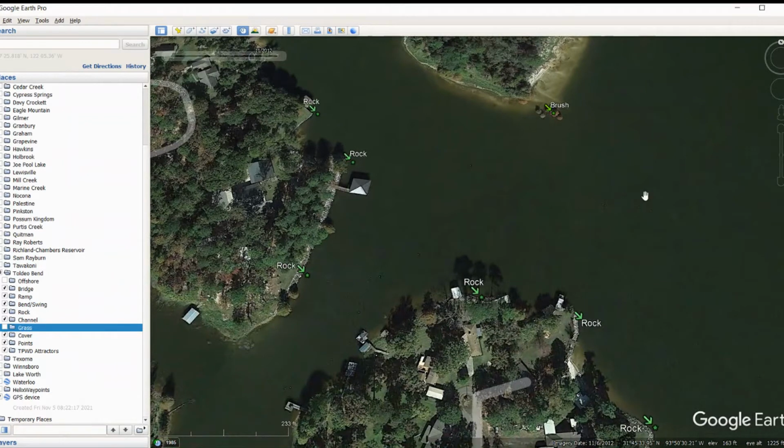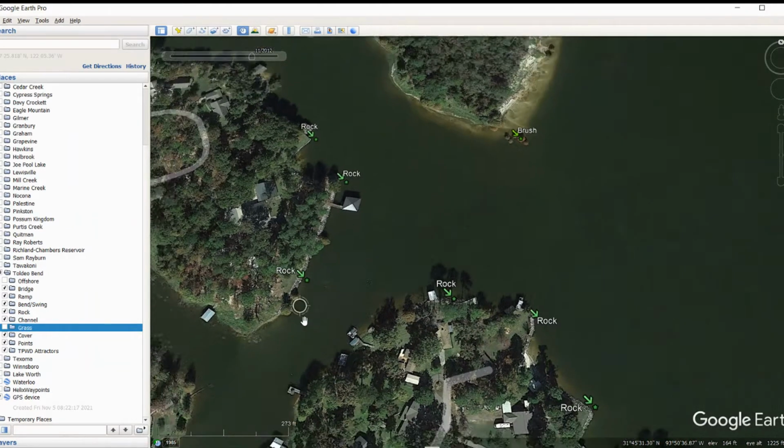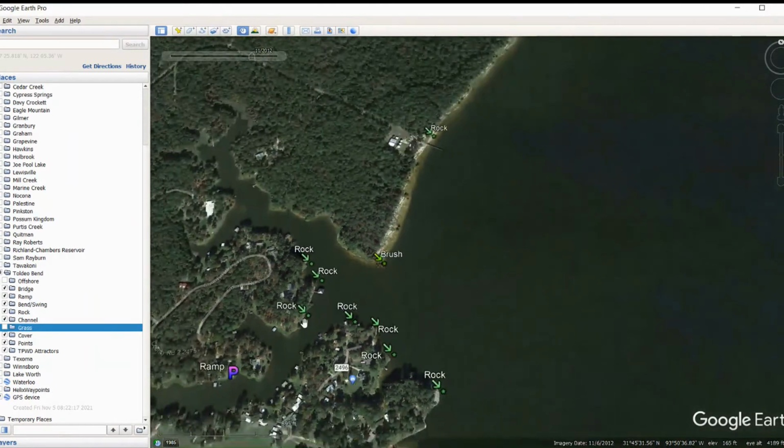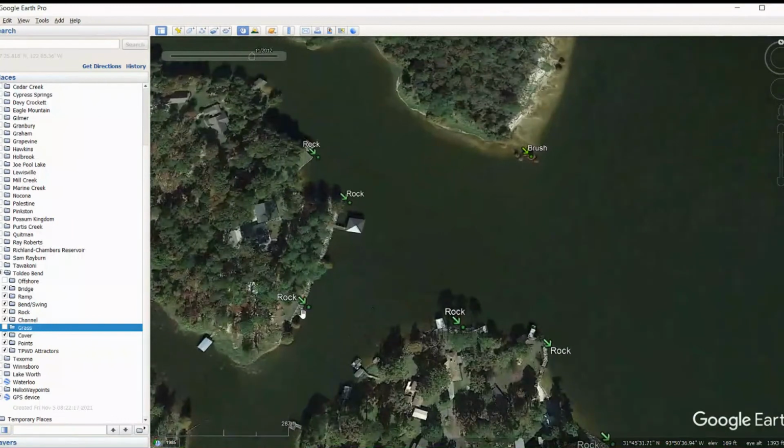And you kind of got that in all these different areas, right? So you've got it here. Let me zoom back out a little bit. You've got it right here, on the side here, here, and here. So all these spots, you've got 5 or 6 different spots you could fish here that all look like prime spots to be able to fish. This is probably going to be your weakest spot.